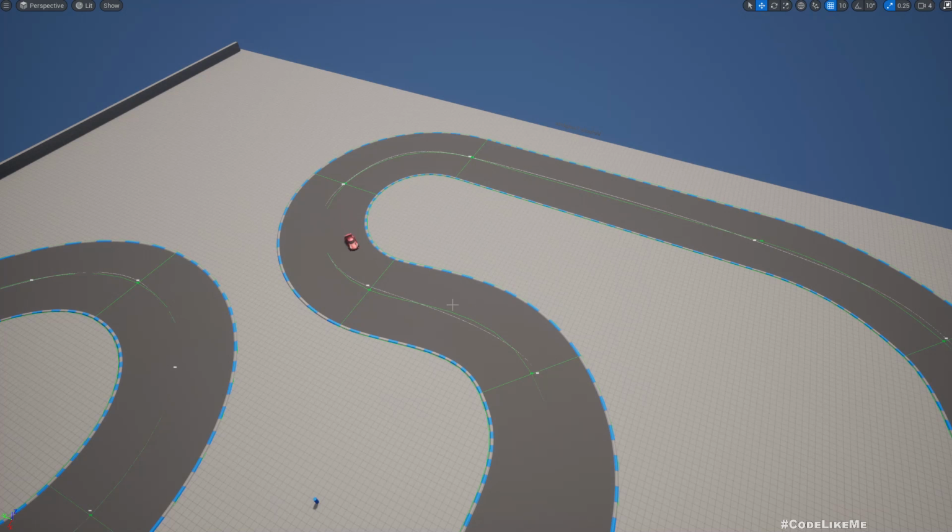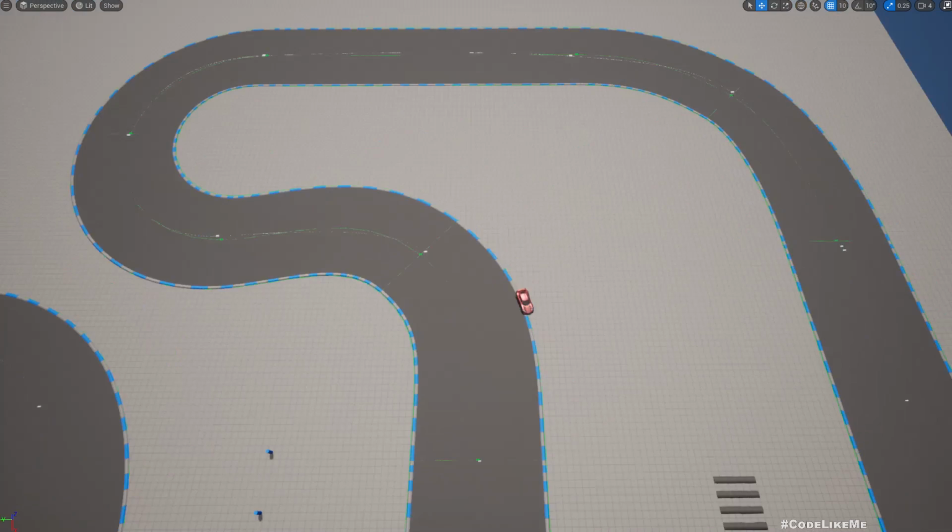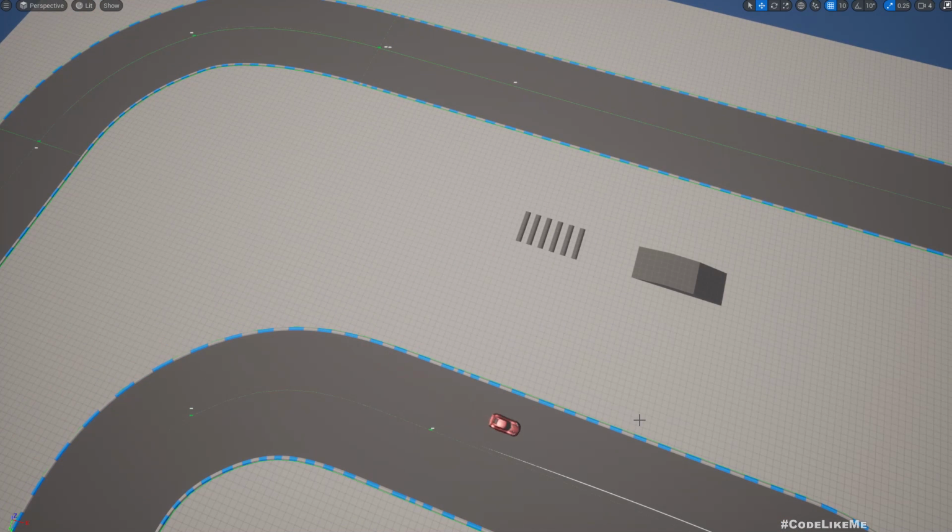So if it works, the car should not be, oh, it still goes over here.